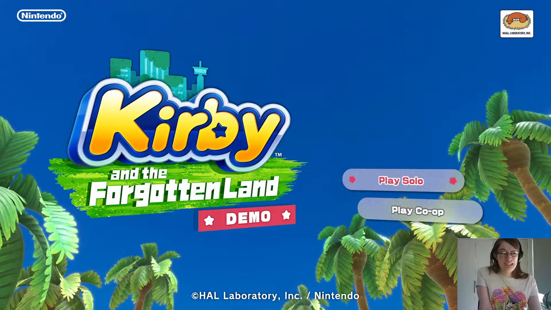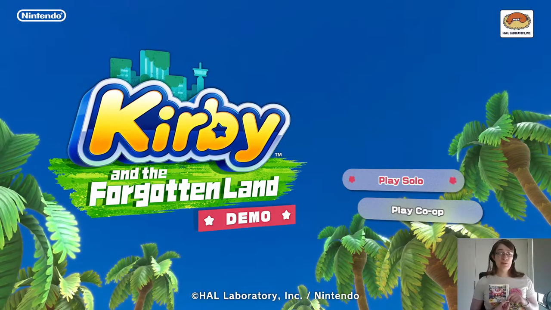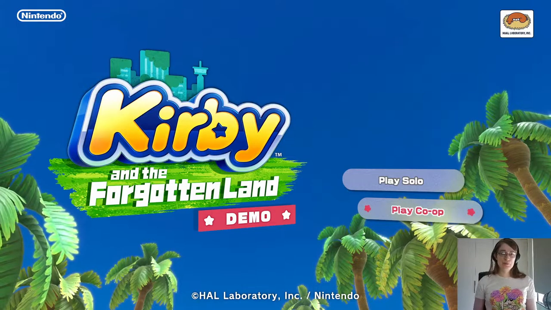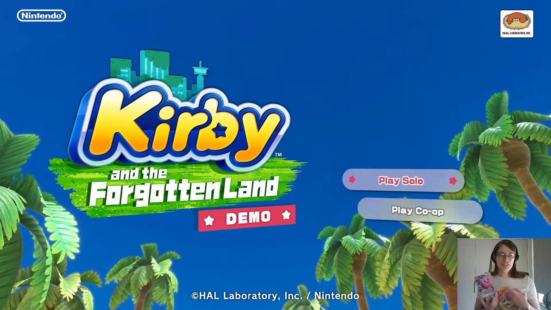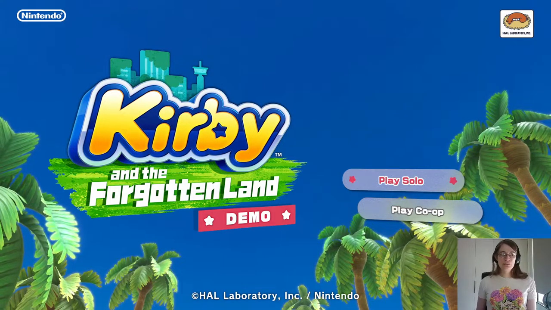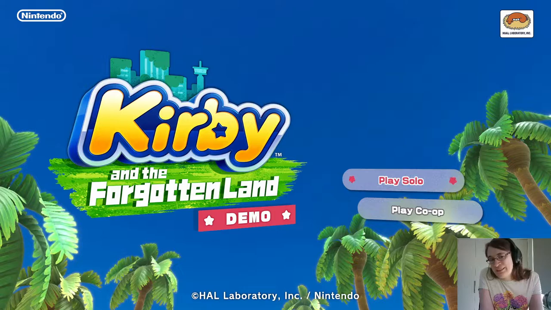Co-op feature is nice. Planet Robobot does not have co-op. There's no multiplayer at all. And that's also true of Triple Deluxe. That's true of a lot of otherwise really good Kirby games. And it's not true of Star Allies, which is not great. So it'd be nice to have a Kirby game that has co-op and is also really, really fun. But I don't think we're getting one. At least not yet.